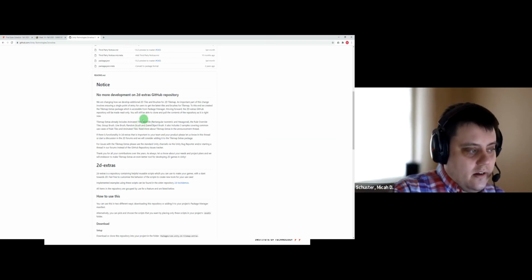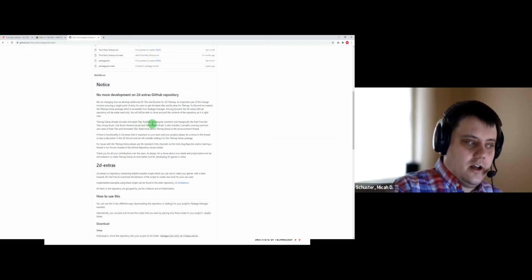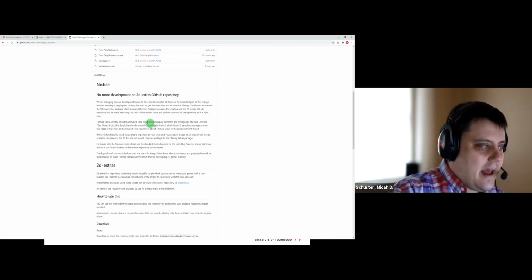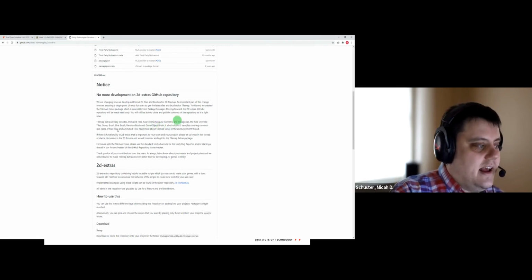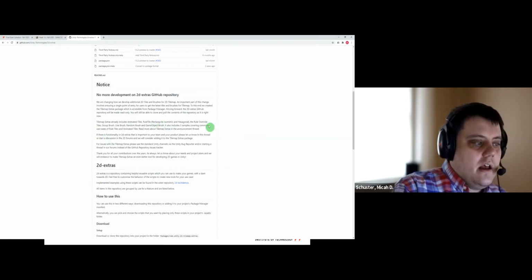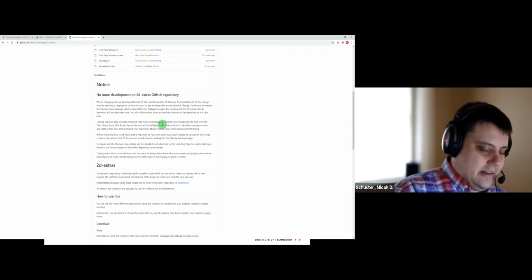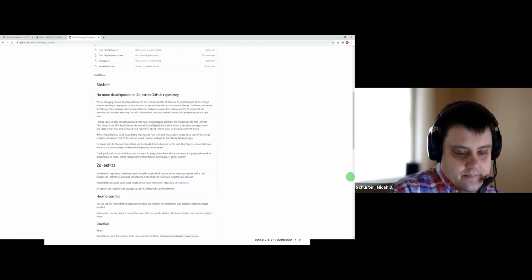A rule tile, which are really awesome. And then a few others as well, things like different types of brushes, like a game object brush, which we're going to talk about as well today, and then a few other things. The big ones we're going to talk about today are the rule tile and the game object brush, or what they've called it in the past, prefab brush. Rule tile is going to be first.